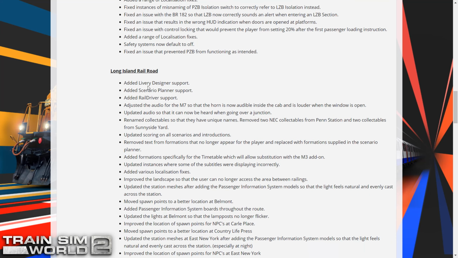Long Island Railroad has had a whole heap of improvements as well, like the rapid transit has, and they have added livery designer, scenario planner, and rail driver support. They've also adjusted the audio for the M7, so now the horn is accessible inside the cab, and is louder when the window is open. Updated audio so that it can now be heard when going over a junction. They've also renamed collectibles so they now have unique names, to remove 2 NEC collectibles from Penn Station, 2 collectibles from Sunnyside Yard have also been done.